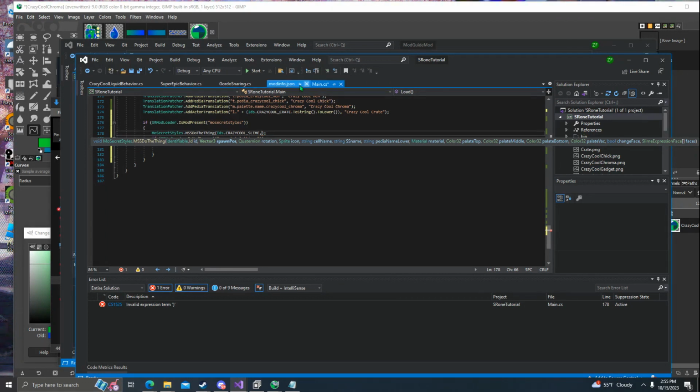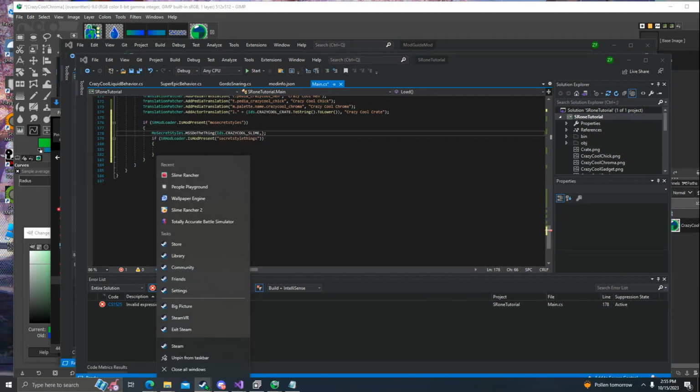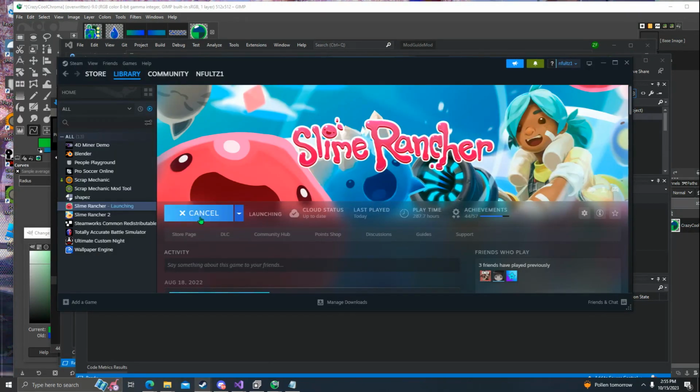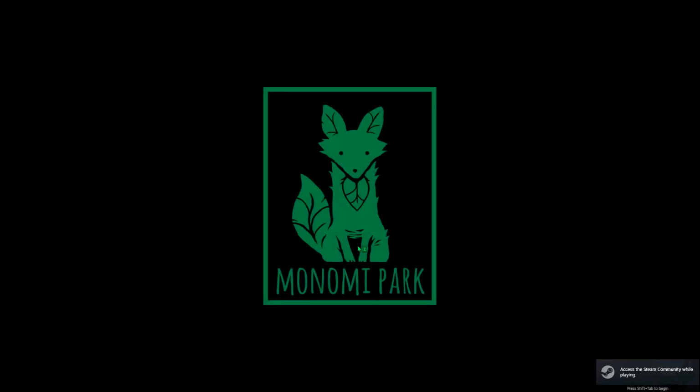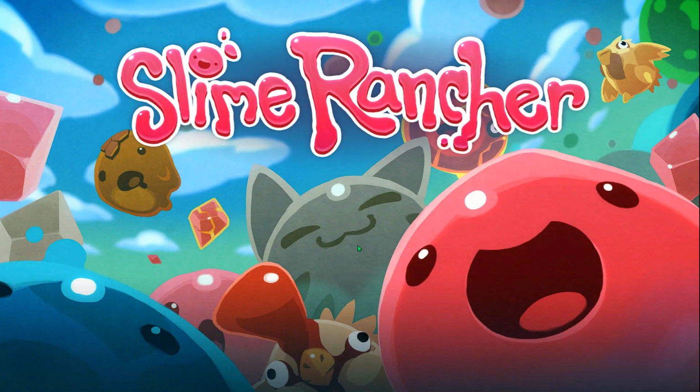So next we have the position and we have the rotation. Now, how do you find both of these? Well, we're going to have to go into the game. And this is actually where things get a little more difficult, is that we have to go into the game and determine exactly where we want our pod. The rotation is probably the hardest and has to be done after, so you set it to a default of 0. But for the other two, we have to go into the game to find the location.